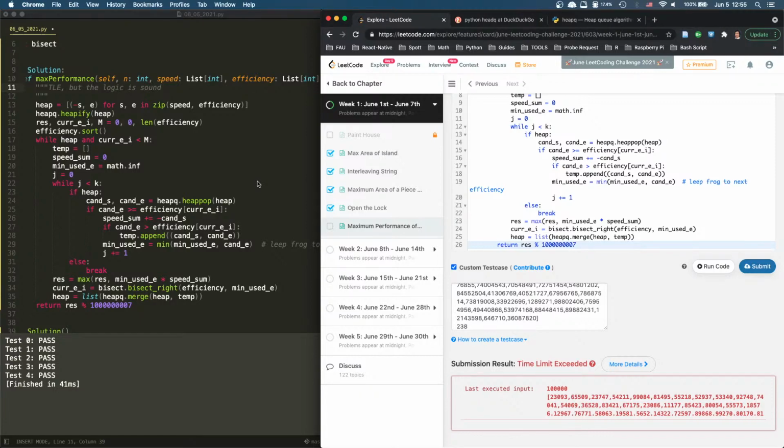I know the merge, this part takes a hit. You merge, and then you also need to turn into a list. This part must take a hit. This part is slow. But what do I do if I don't want to?